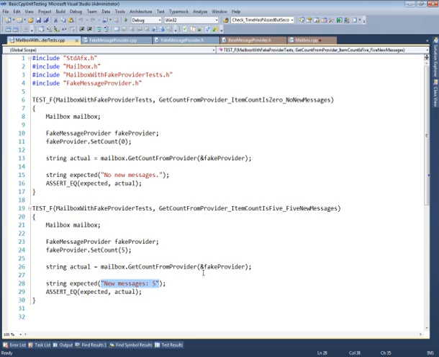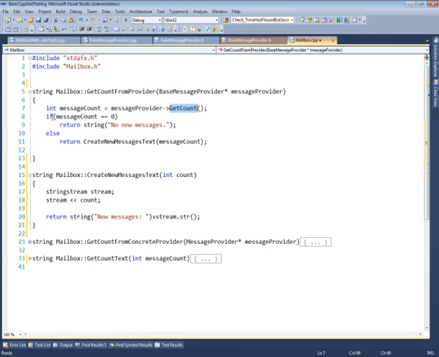Because what will happen is that we'll have a bigger interface. So for every getter method we'll have a setter method. And then the code under test will probably have some kind of logic for that, like we had here in mailbox, where we have ifs, right? So looking at what it will return. So we're going to have much more complex logic here, which we'll need to somehow replicate in the mock object we just created, the fake message provider.